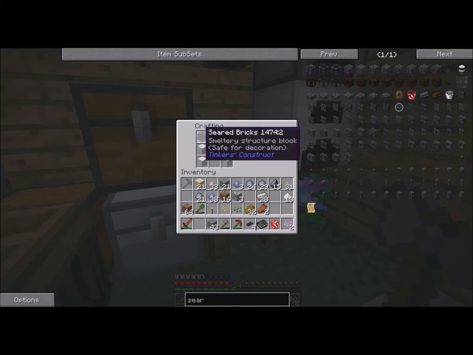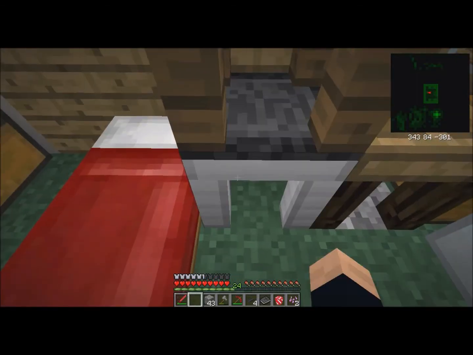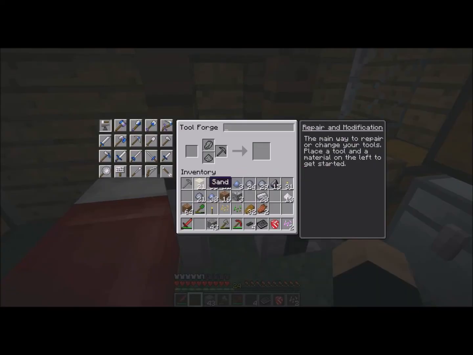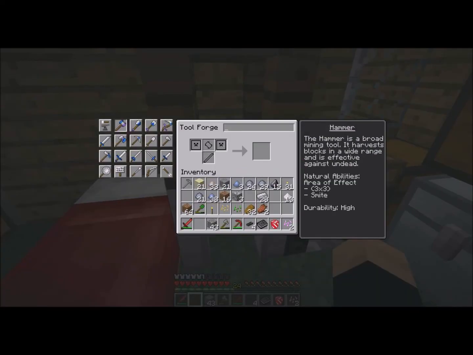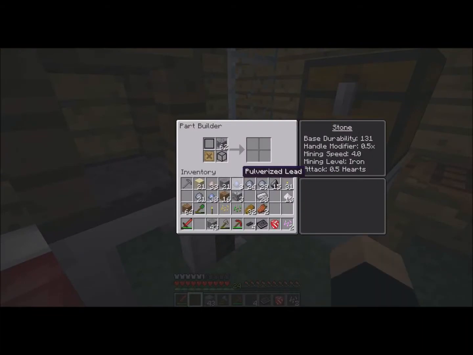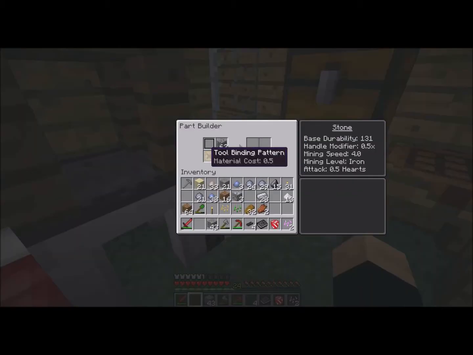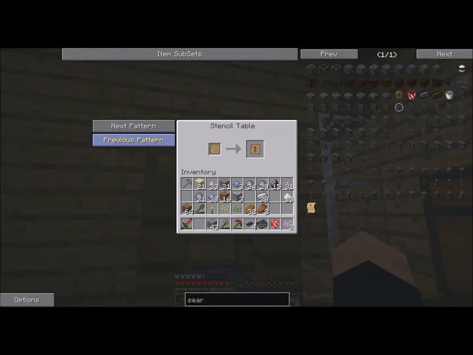And the seared bricks give me a tool forge. So I can now put that there where it used to be. And I can now make all the better tools like the hammer. Oh gosh, yes. Now these are beautiful, beautiful devices. So I'm going to quickly be making one of these. Let's see. So I want tool.